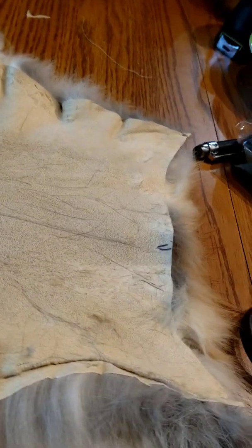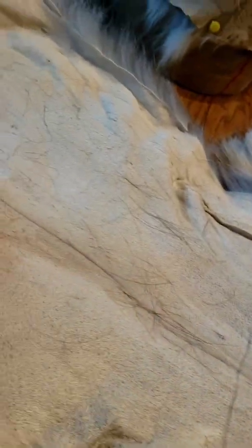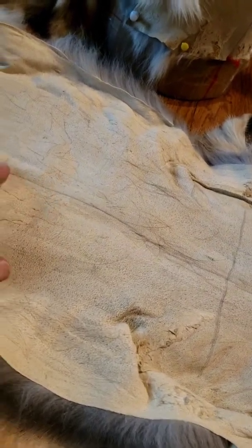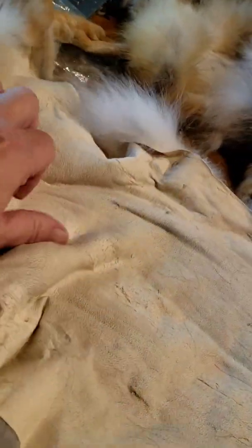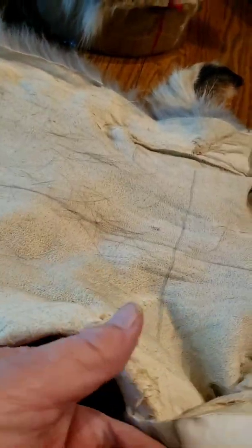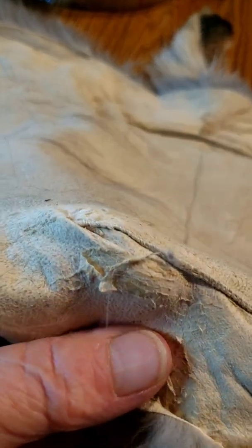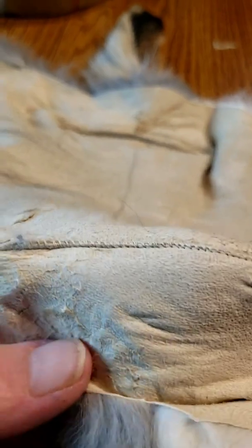So this one, I've got the neck cut off, and I've got the center marked with pencil, and I go down about maybe 6 or 7 inches behind the paws, and I use a pencil, and I stop here because I don't want that line showing on the back of the skin when somebody's wearing it. Now, I tuck those paws back to the front, and then I come back, I pin them, and then I come back and I close those up on each side.